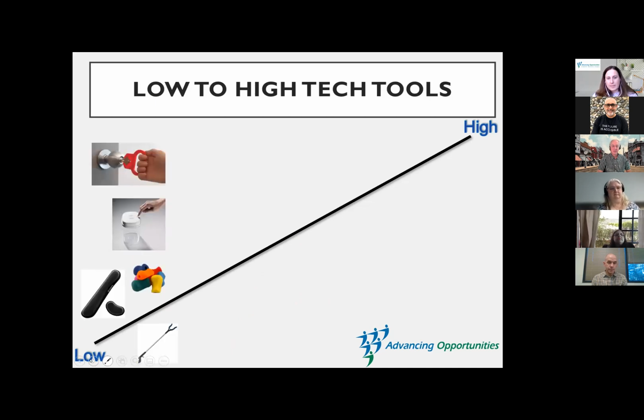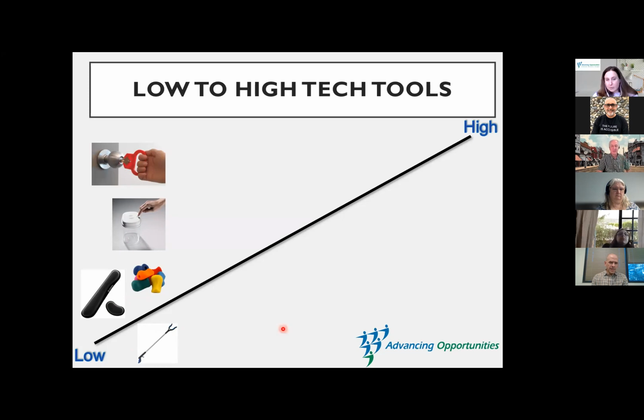Okay, so these are examples of some low-tech items. We have a wrist rest here, one for a keyboard, one for a mouse. This is a grabber, which can help reach things either far away or on the ground that you would have to bend over to get. These are some pencil grips, school starting soon. This is an easy open canister, so instead of unscrewing it, you just push it with your finger and it pops up. And this is a key opener to help hold the key.